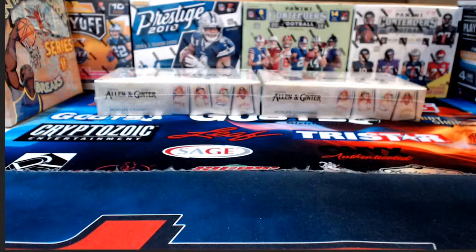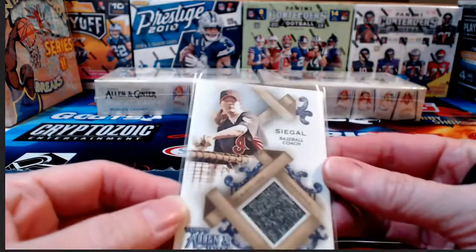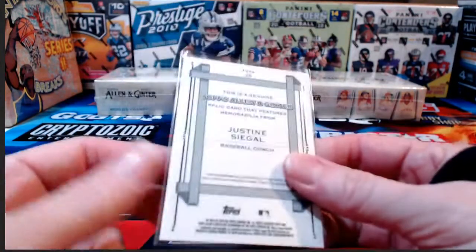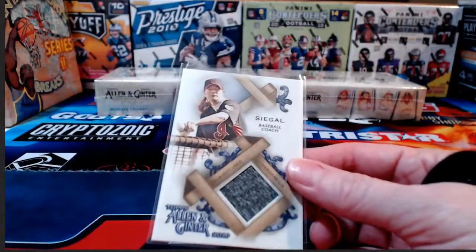So, let's just see what it says here about her. Well, it looks like she's done a few different things. She looks like she was with the Indians and she was also with the A's. I don't know if she's with anybody right now. Let me look at this card again. Is that maybe, I guess that's an Indians uniform. That's definitely not the A's uniform, right? So, I guess that's going to send her to the Indians.